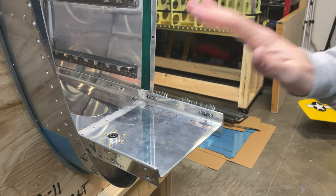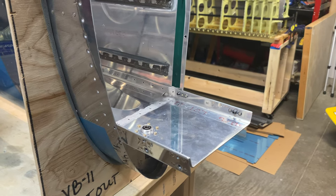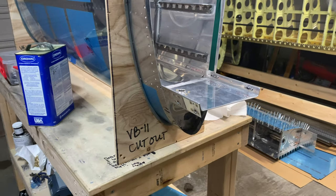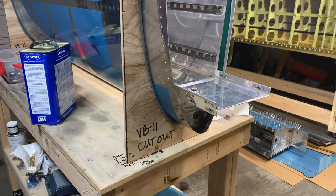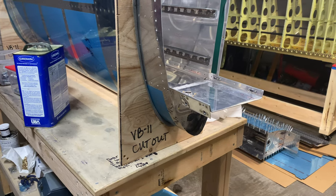Now, that wasn't like that on the 7 at all. No. It's like that on this one because the seats are farther forward than where the push rod tubes are, because it's a four-place plane. Okay, that's why I didn't understand what we're doing. Exactly. So that's what we're going to do. We're going to rivet that in.